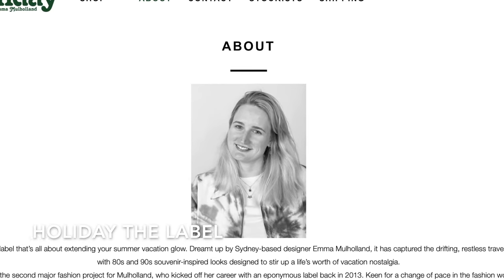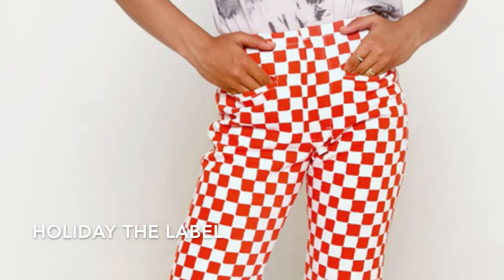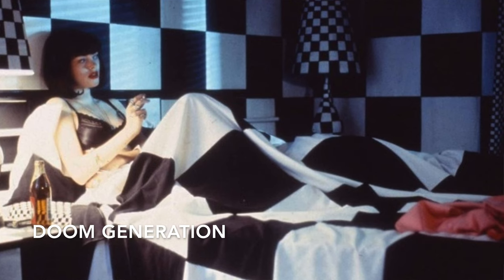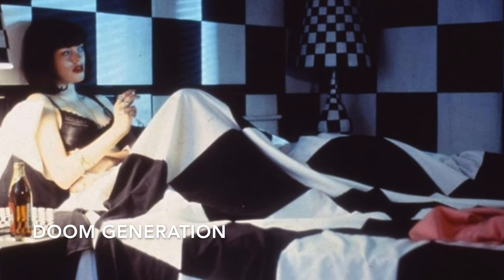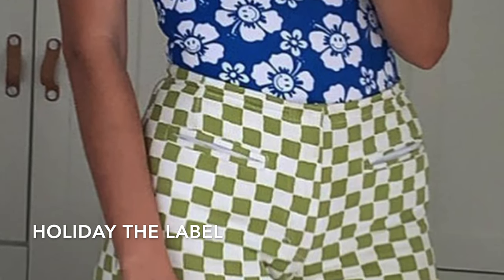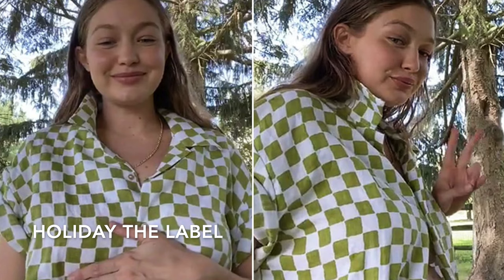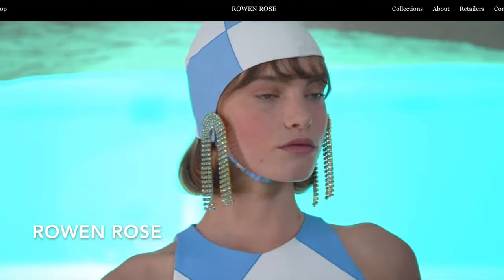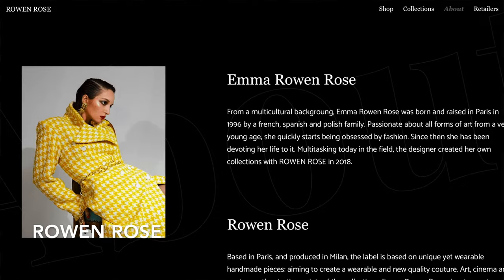Towards the end of 2017, Emma Mulholland introduced the Kokomo pant, which featured more of a hand-drawn checkered pattern. The print itself was inspired by Gregg Araki's 90s film Doom Generation. Her version of a checkerboard is hand-drawn, comes in an array of colors, and is also sold in PJ sets — the green one most famously worn by a pregnant Gigi Hadid last year.